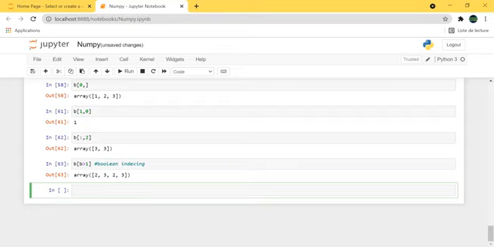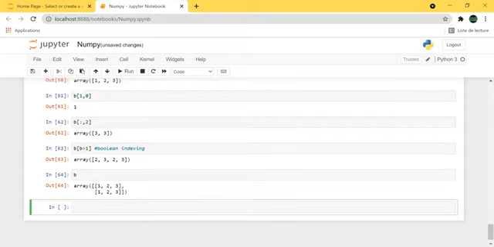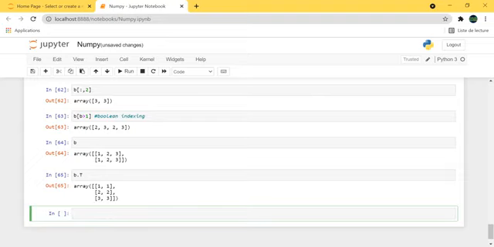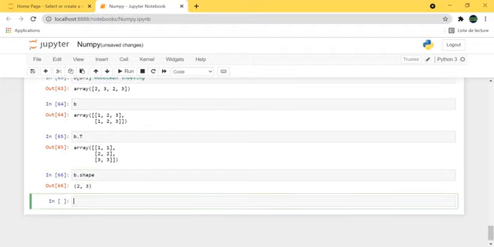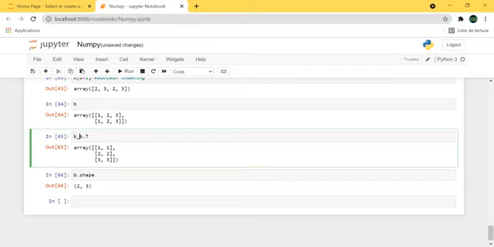We can also continue working with B. So we have B, it is equal to 1 2 3 1 2 3. If we want, for example, to transpose our array, we write B dot capital letter T, and we will have a new shape. So B dot shape, it is a 2 by 3, but this is B transpose, right?